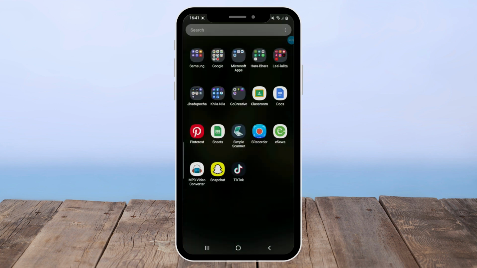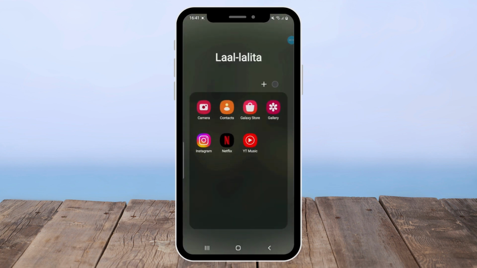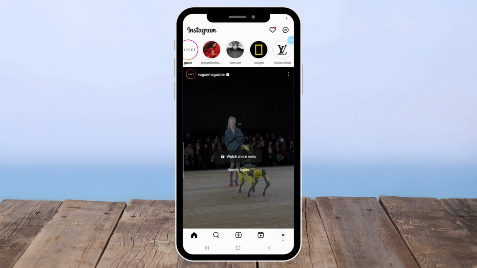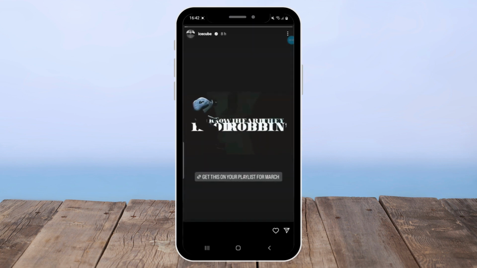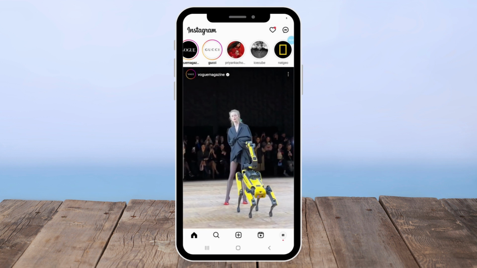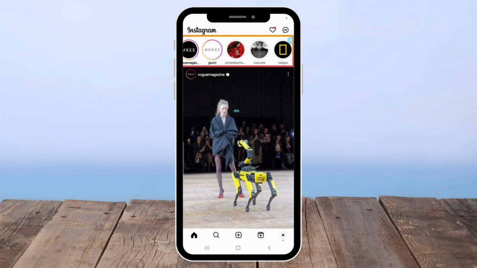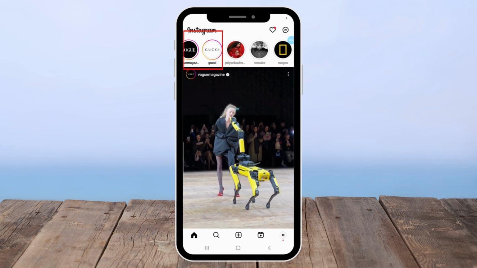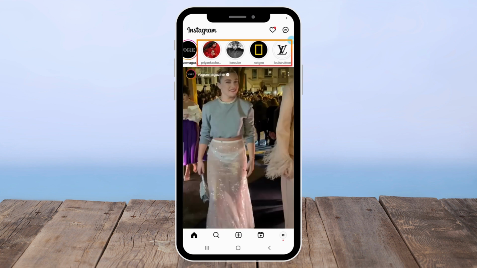Instagram makes it easy for you to keep track of which stories you have already viewed. When you view a story, it will have a colored ring around the user's profile picture. The color of the ring will depend on whether the story is still active or has already expired. So when you open up your Instagram, you will see two sets of stories. One, you will see these red stories right here, and the other, you'll see grayed out stories.